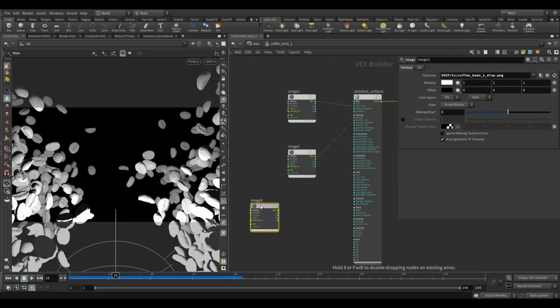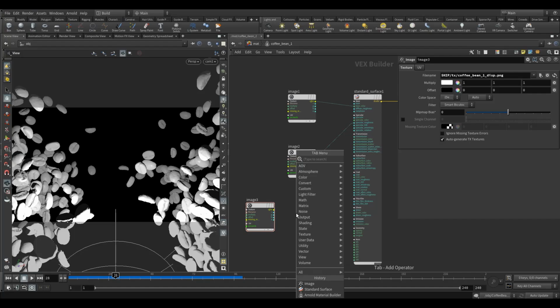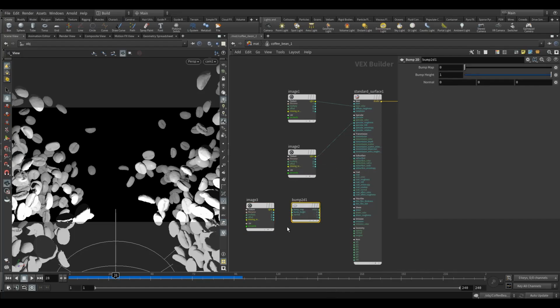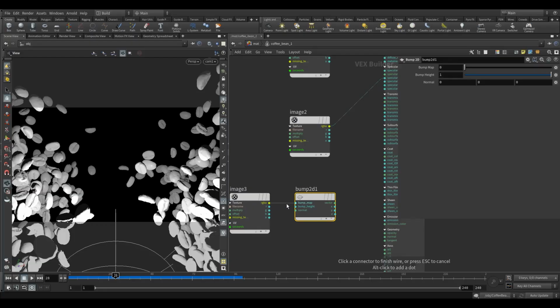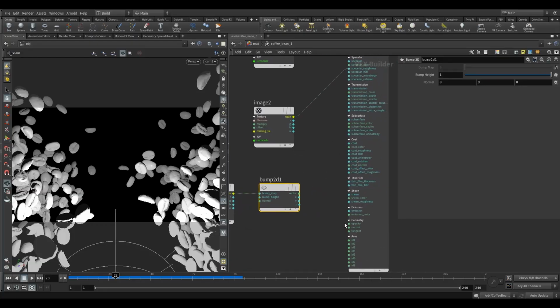For this to work, I found we need to use a bump 2D. Connect the RGB to the map. And then we're going to connect this to geometry here, to the normal. There we go. And just because I know the height, we're going to need to drop that down a lot, so I'll drop it to 0.00.